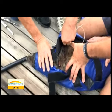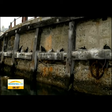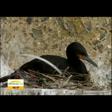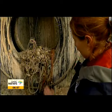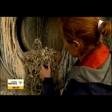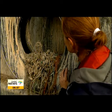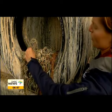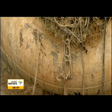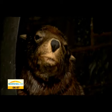Humans, being the biggest culprits when it comes to polluting the environment, can learn a lot from nature. Animals have the ability to adapt and turn a negative situation into a positive, like these nesting cormorants. This raffia is horrible stuff on seals too. Put some material clothing in there, box band, and of course your good old fishing line, which is horrible. These birds are doing their bit to reuse, recycle and reduce the waste in the harbour.